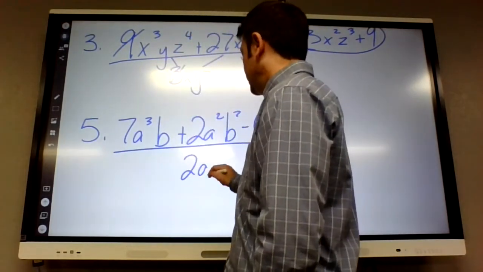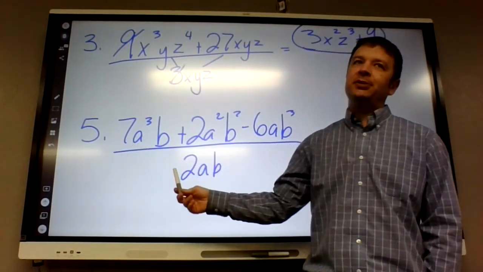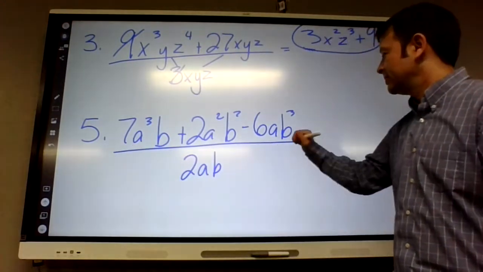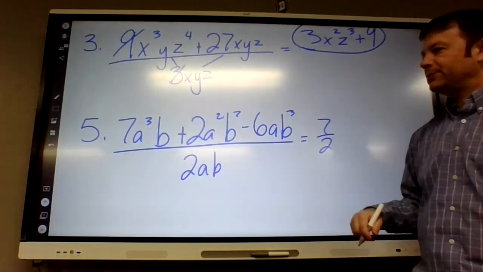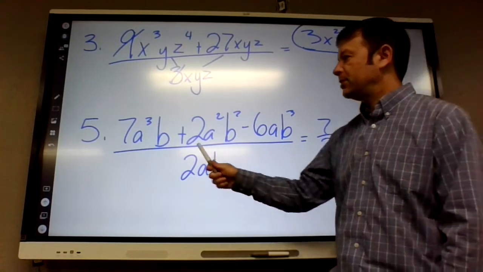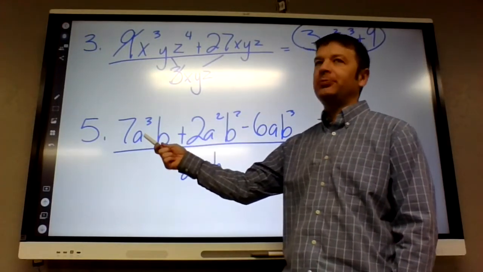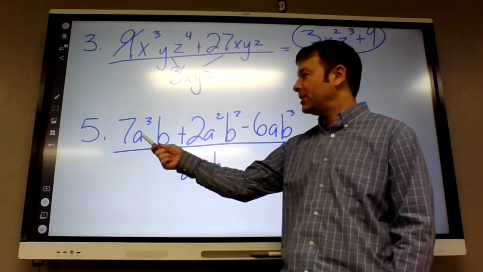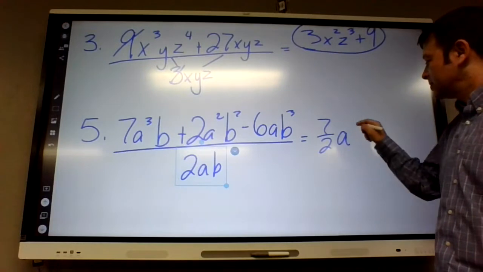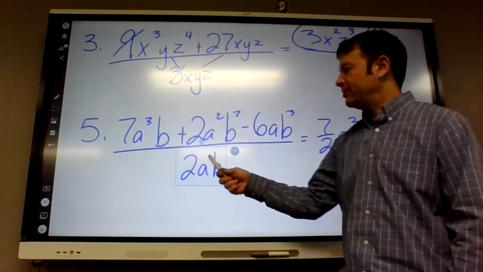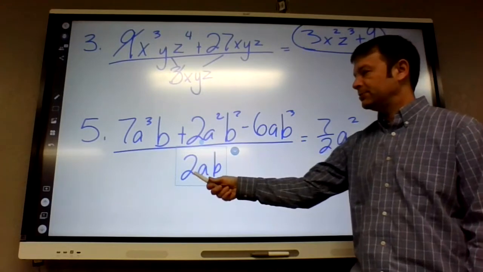Alright. This one has something that's a little bit weird because what do you do with 7 divided by 2? Well, the book just did 7 over 2. Of course it is 3.5, but let's just stick with what the book does so we don't get confused on grading. A cubed divided by A, and B divided by B is gone. Plus 2 divided by 2, 1.